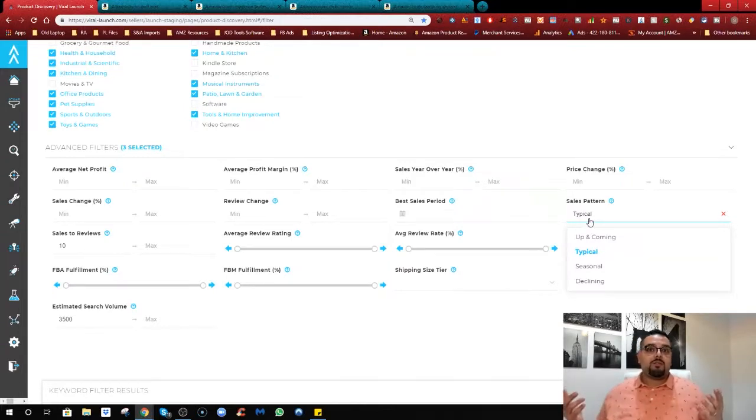Seasonal, if I want to find a product for a specific occasion, maybe I want to make money only in summer or Christmas or Thanksgiving, whatever the occasion, whatever your business model is. But for us as a private label, especially in the beginning, you don't want to really use a seasonal product, even though every product is seasonal. We don't want a seasonal product that only does very well 3 months out of the year. Every product will do at least 9 months, 10 months of really consistent sales, and that's what we're looking for in our private label business model.